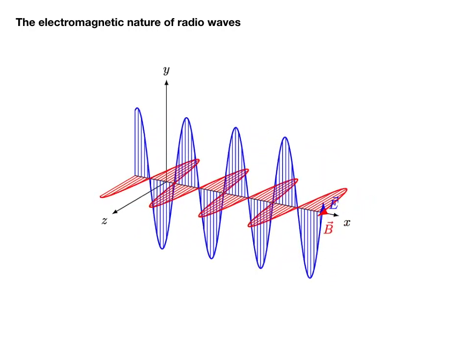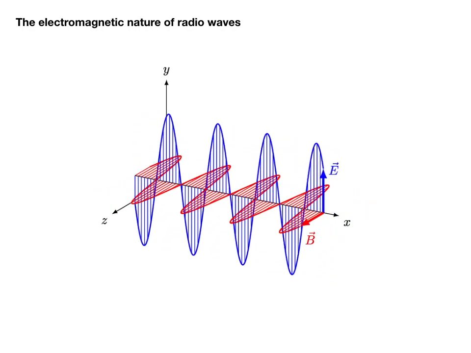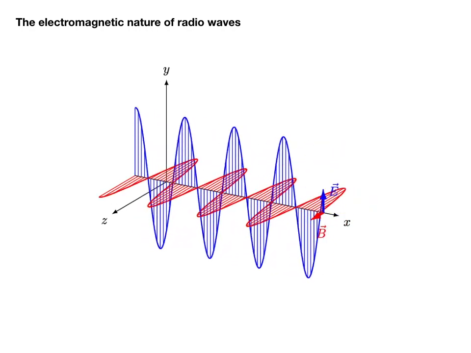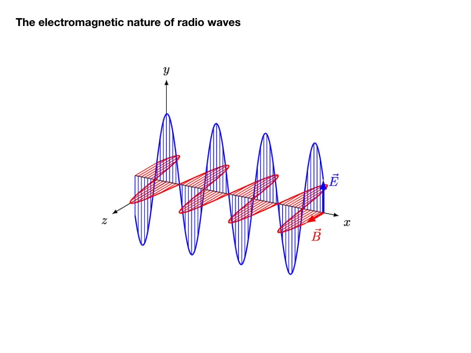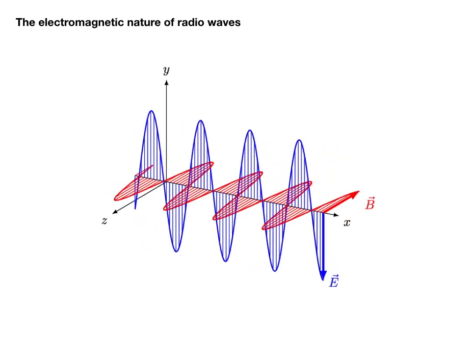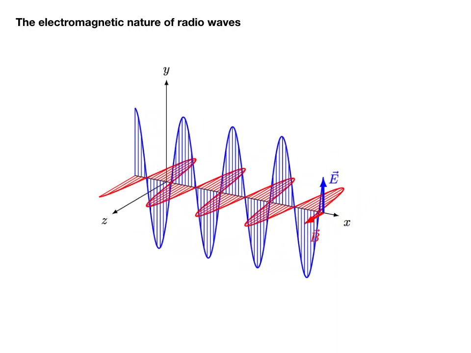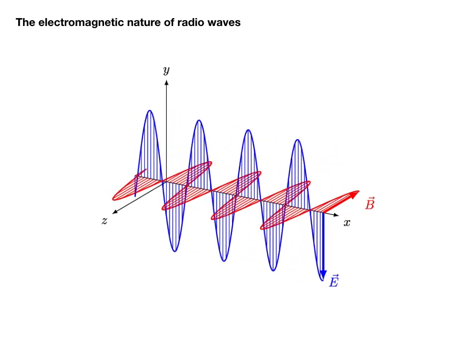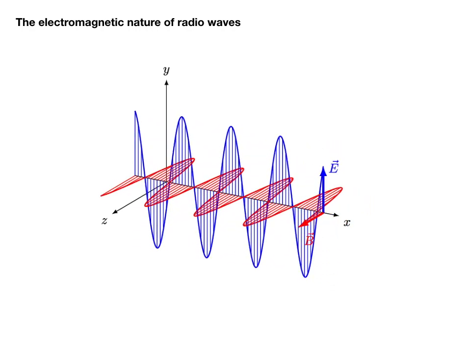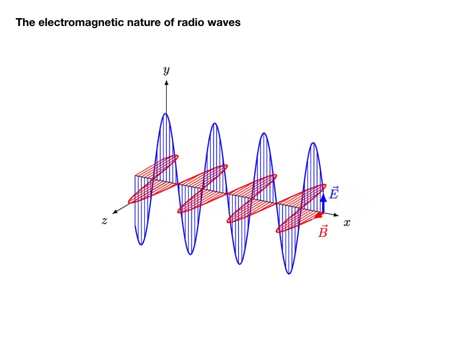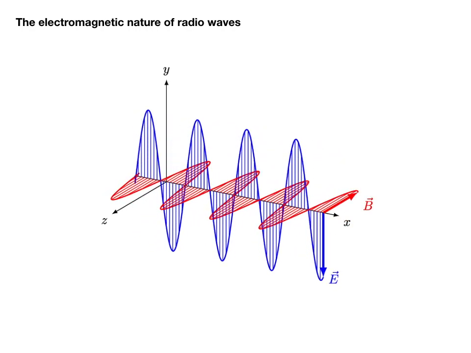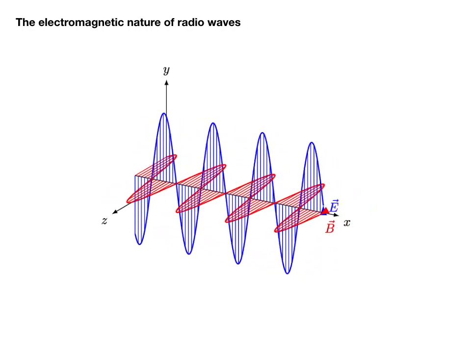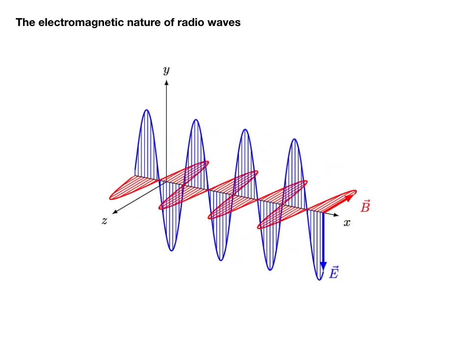The direction in which the radio wave travels is dictated by the direction of the electric and magnetic fields. In this figure, the radio wave travels along the x-axis. This interplay between the electric field and the magnetic field propel the radio wave through space at the speed of light, or 300 million meters per second. This isn't really surprising because, as we'll find out, light is also electromagnetic radiation.